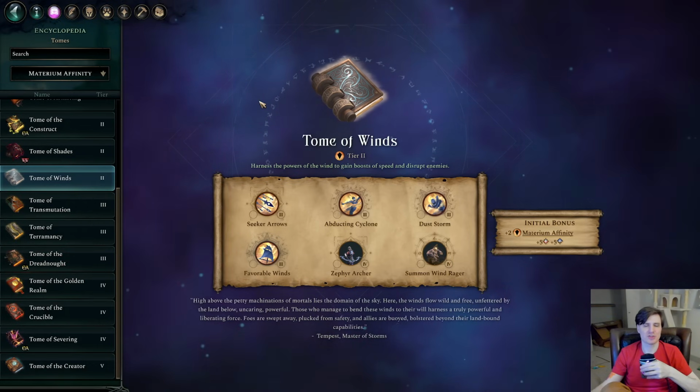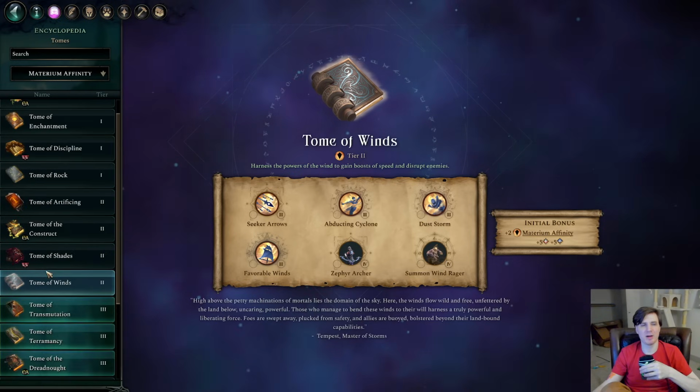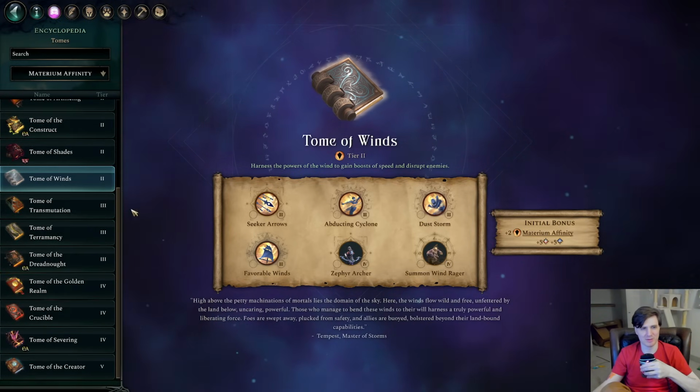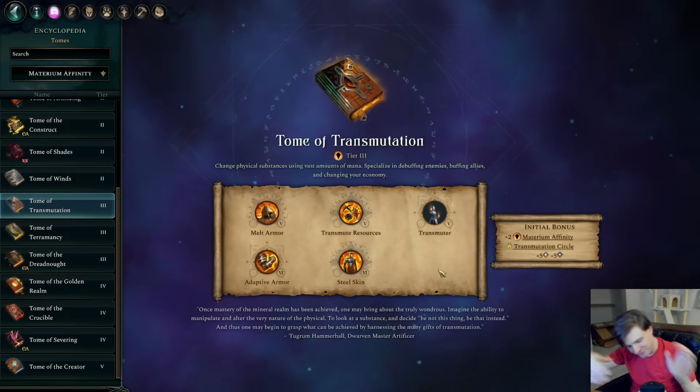So now I've just shit talked all of Materium for an hour and a half now. Does it ever get better? No, is what anyone would say who doesn't know the best tome I'm about to talk about. Tome of Transmutation. Okay.